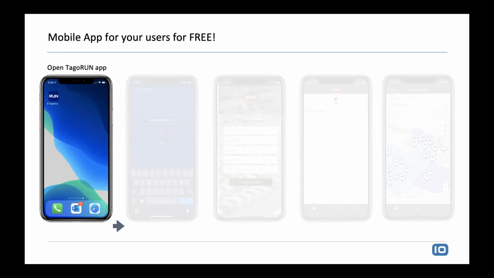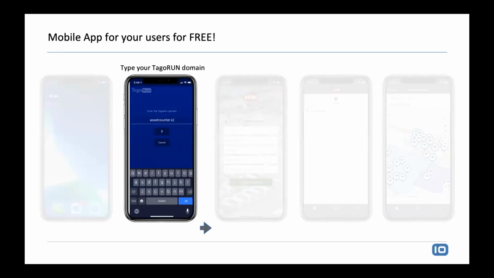So you can ask your customer to go and download the app, in this case, the Tago Run app. So it'd be like this one here in the first screen. So they download, and when they open, the first thing they're gonna ask is the domain. Let's say your domain name is like tracker.mycompany.com, or in this case here, assetcounter.io.